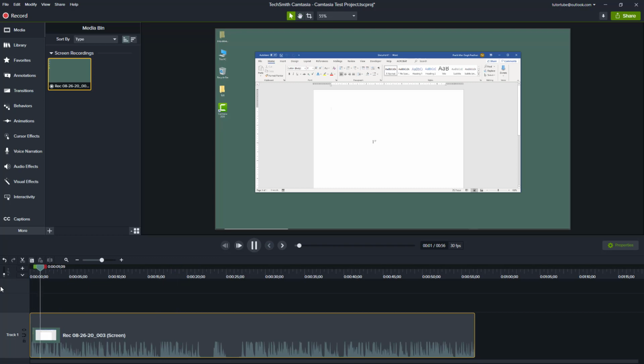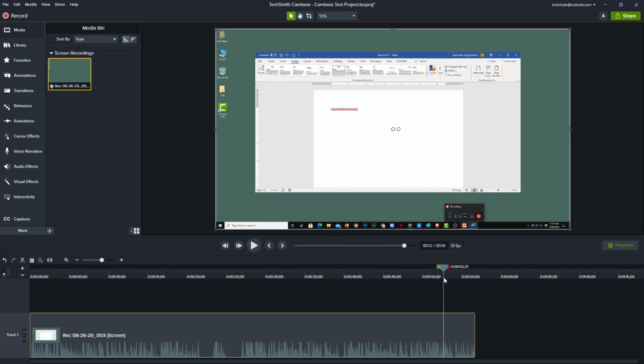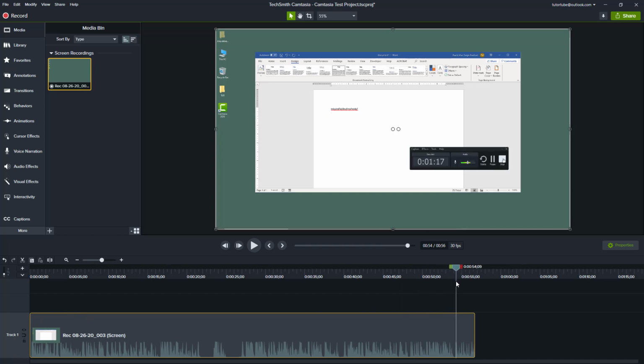Hello everyone, and this is the tutorial for Microsoft Word. And you can see that this is the interface. Okay, so this is it. I trimmed out the first part. Now let us go on to the end part and see how that looks. On the end part, I was trying to stop the recording, so I just want to remove that part. So let us play and see how we can get to that point.